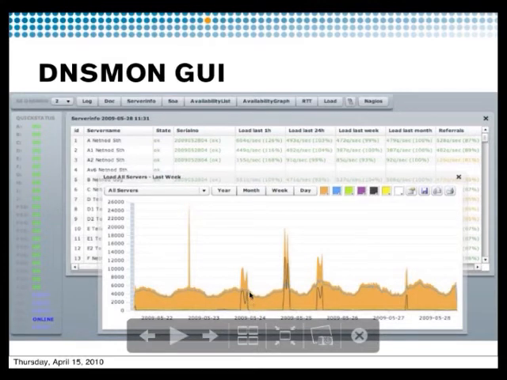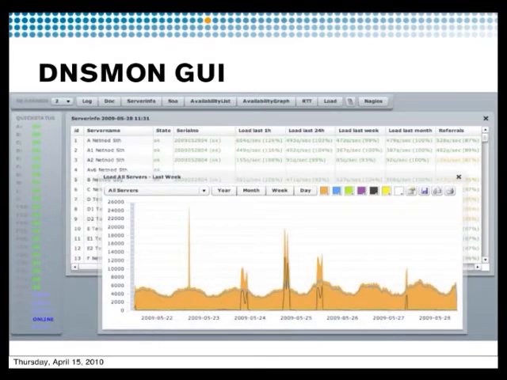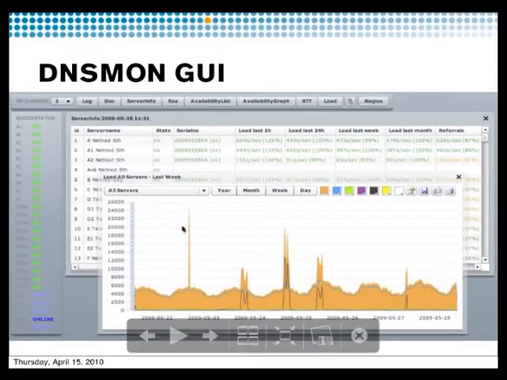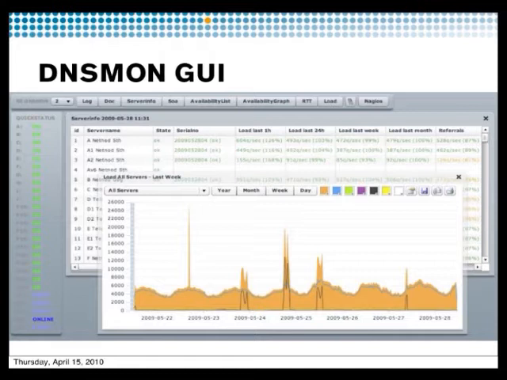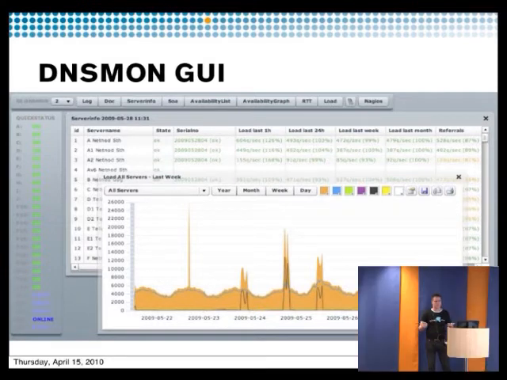So when the black line goes up and the load goes up quite a bit, it's almost always someone trying to do a dictionary attack. They're trying to find domain names that don't exist. The huge spikes when there's no black line are usually more interesting. That sometimes can be a very noisy loop, or it can be a reporting error, and then we have to fix it on our side.